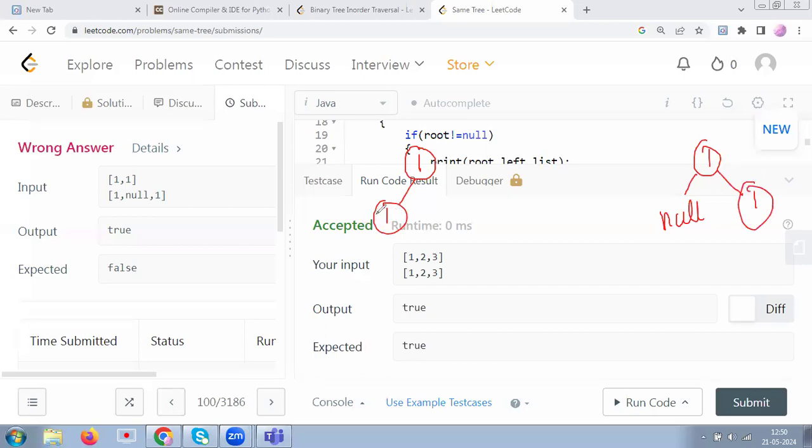Do the in order, please, according to our logic. And tell me, is it right or not?